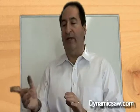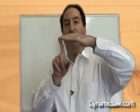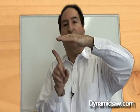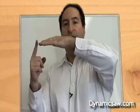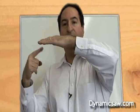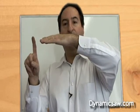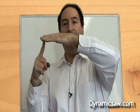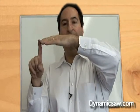The blade that we just showed you is a zero degree hook angle. Now, with a zero degree hook angle blade — if you go too high with any saw blade, it's going to push a chip out the top, which is what normally happens. If you go too low, it'll pull a chip out of the bottom. A zero degree hook angle saw blade is perfect to strike both the top and the bottom — the veneer or laminate — at the same time, and use the core of the material for strength. That is ideal.